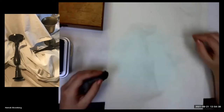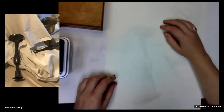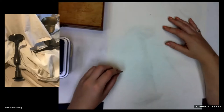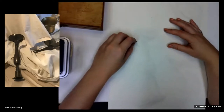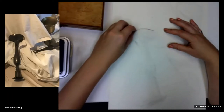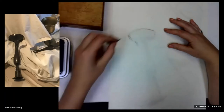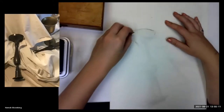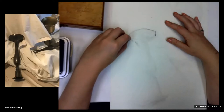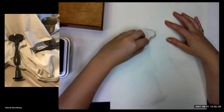All right. So now that I have some general shapes on the paper, I can start going in. I want to have that full value range, which means dark darks, light lights, and everything in between. I'm going to start out fairly loose. Keep in mind that the base of this is a cylinder, so we have that ellipse. I don't see the back of it, but just know that it goes all the way around, and it would form an ellipse if I could see all the way through. So I want to capture that curve. It has a little step up here, and then I can see a little bit of the back of the curve, and then it comes up to a point.